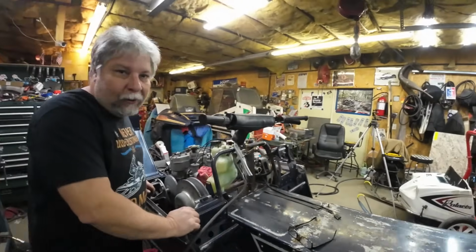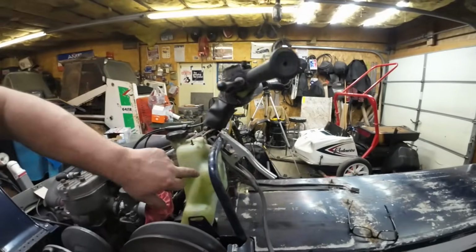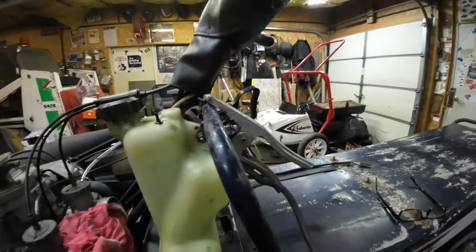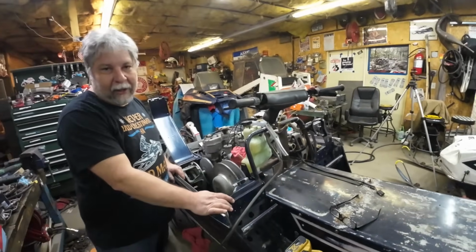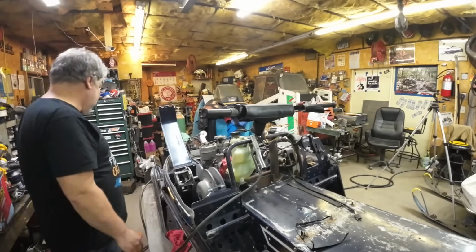All right, we're fitting up the oil bottle, and we skipped about 85 steps. But I made this little bracket here, and we fit it. We had the gas tank in place, so we knew it cleared that. It clears the jack shaft. The bracket's obviously the right length, and it's got one tack on it. We're going to give it one more tack, and then I'm going to blast that bottle off of there so we don't melt the heck out of it. And away we go.